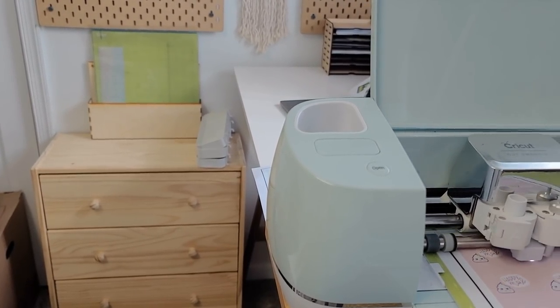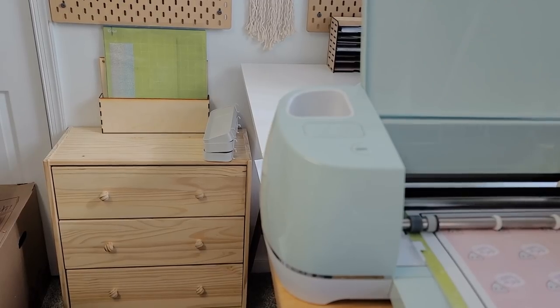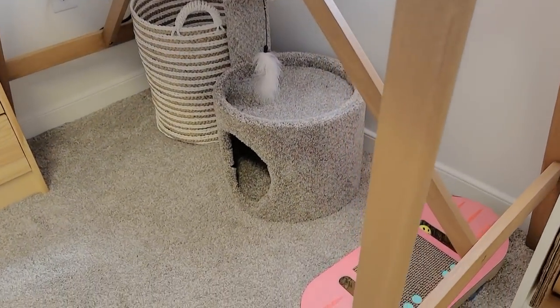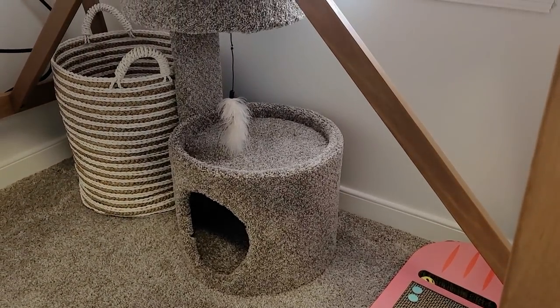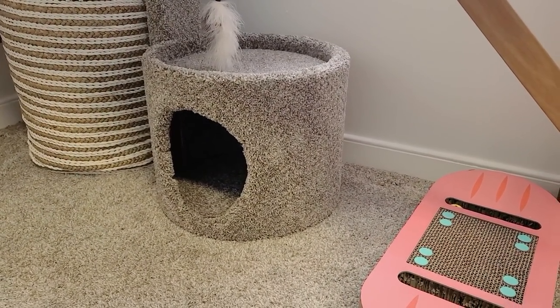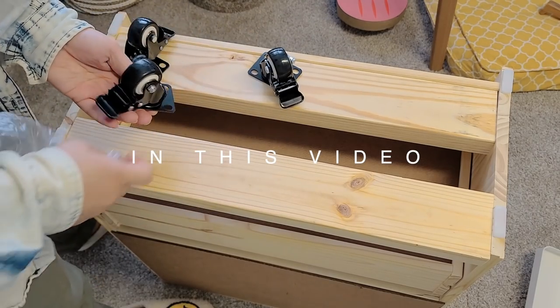I tested out having the Cricut in this spot, but I think I'm gonna do a little DIY with this dresser here. Hopefully it works out. But here's a little cat area that I made for the kitties. So they're gonna be my coworkers during the day. They mostly nap during the day, so they just hang out inside the tower and don't really play with the toys that often. Later in the video, I'm gonna do that DIY that I mentioned to this little mini dresser.